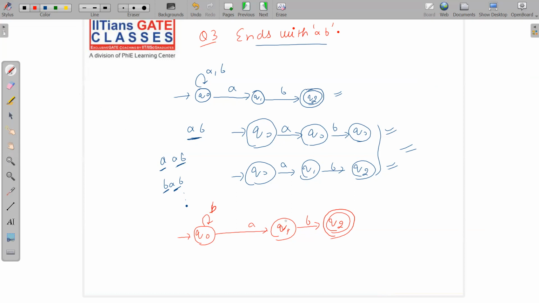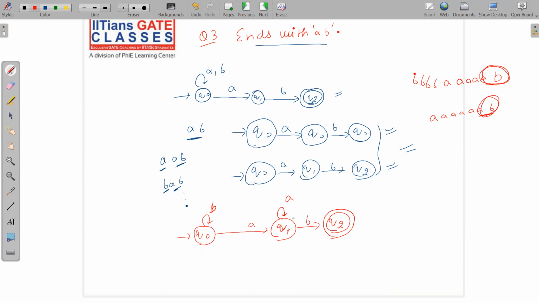Q1 B is completed. What about Q1 A, where will this go? This is very obvious. You have read many B's, and then a single A. You are at Q1. At Q1, if you read more A's, and as soon as you get a B, that string will be ending with AB. Hence, we will have a self loop of A here, because after reading A you can read any number of A's, and as soon as you get B, that will be ending with AB only.